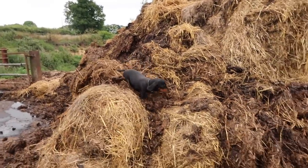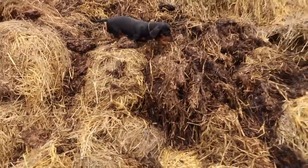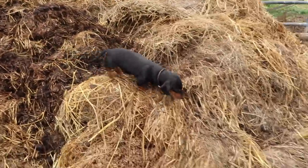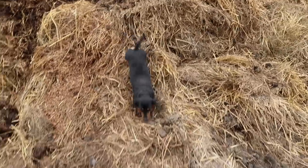Come on. Here. She is a proper little mucky dog. Oh, Maggie, you are gonna stink.